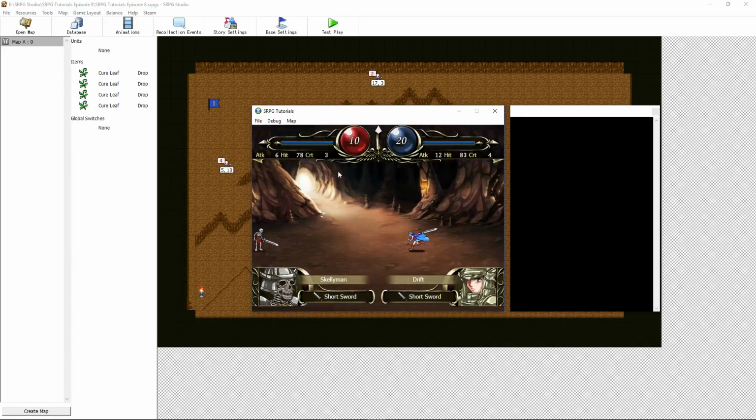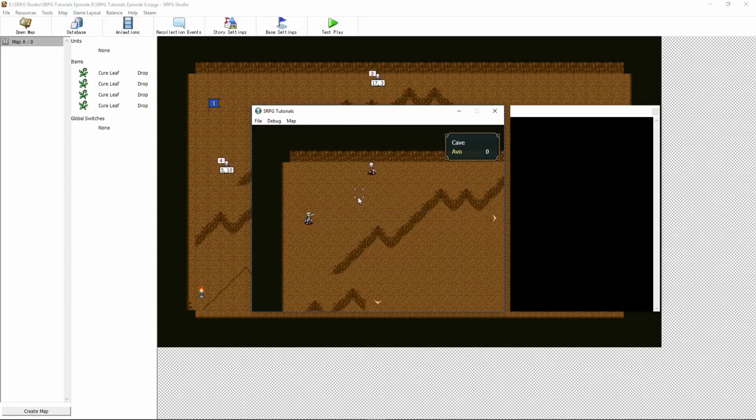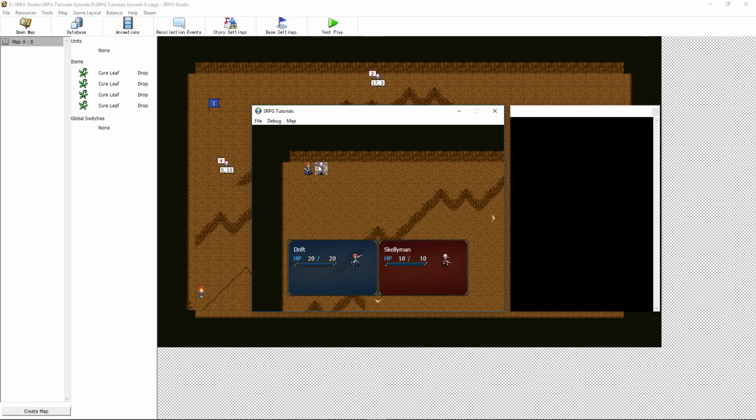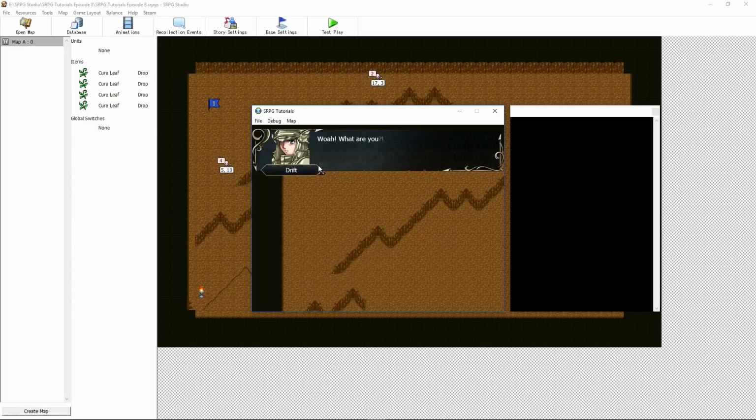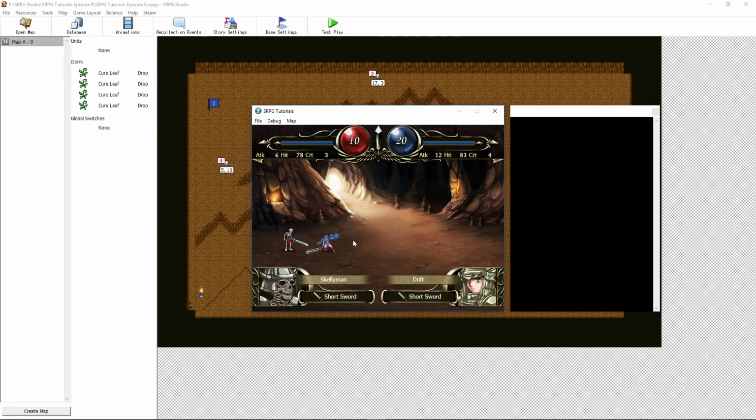Now, for every enemy, you'll have to set up a different number. I'm gonna go over that in the database. So, what can happen is you can talk to this one and end up getting into a fight with a different person on the map. You can force that if you wanted to. But it makes sense that the one that you're talking to is the one you fight.